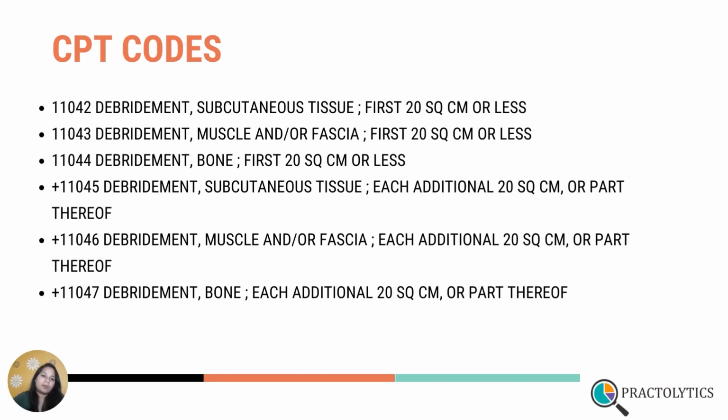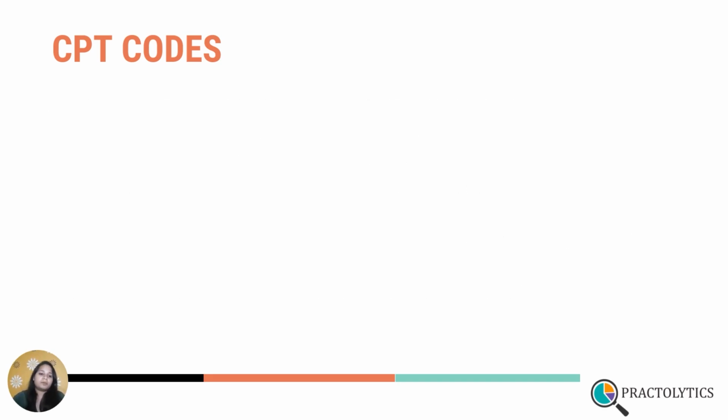Again, coming with an example. If there is one wound that has been initially debrided to subcutaneous and you still found debris and you have debrided to the muscle, now we are supposed to code CPT 11043, debridement of muscle, because muscle is deeper than the subcutaneous layer. Got it? I hope this has given you a clear idea on coding debridement depending upon the depths, whether it is performed on the same wound or on a different wound.